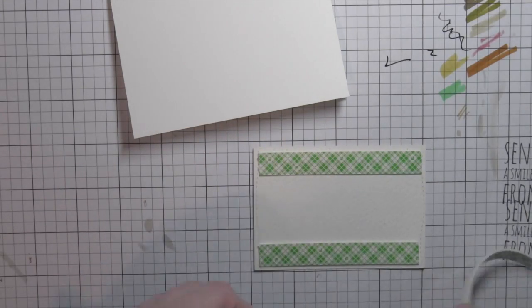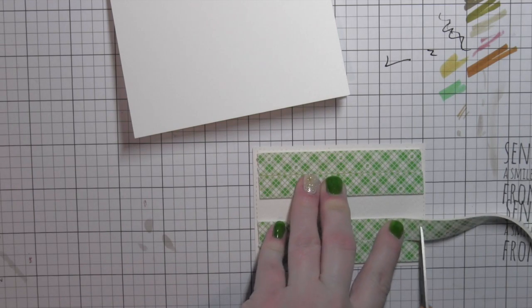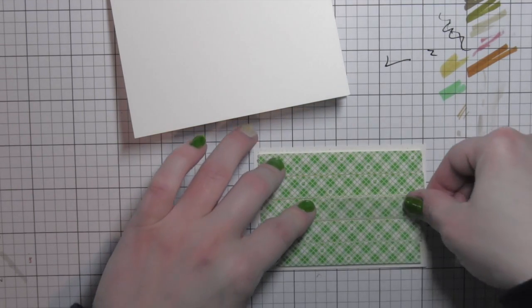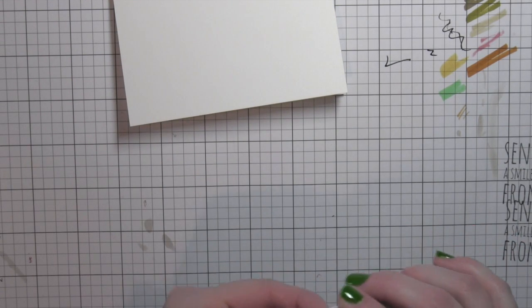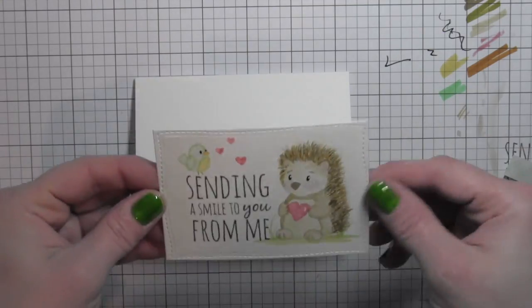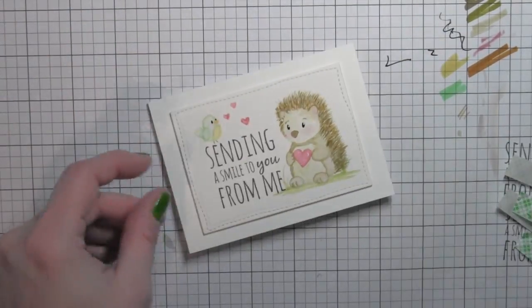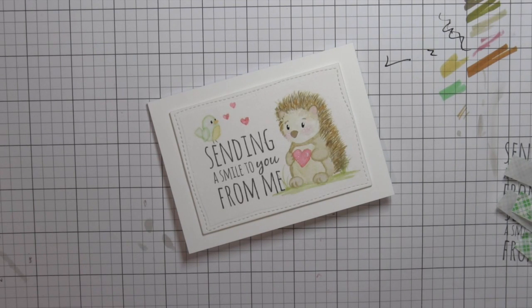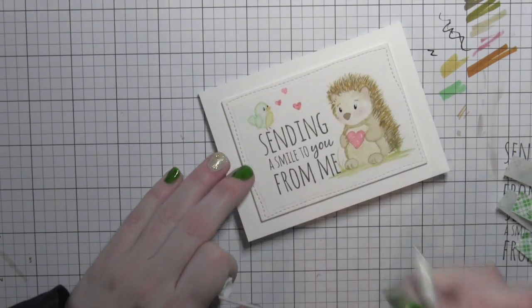And I'm going to cover the entire thing and then attach this to a 4-bar sized note card from Simon Says Stamp. And this is a super easy, clean and simple card. So easy to create. You could create multiples of these so simply. I love the cute critter images from this Whimsy Stamps release. I think they're fun to color. They're a nice big size and would look great colored with any kind of medium. I did add a highlight to the bird's eye as well.